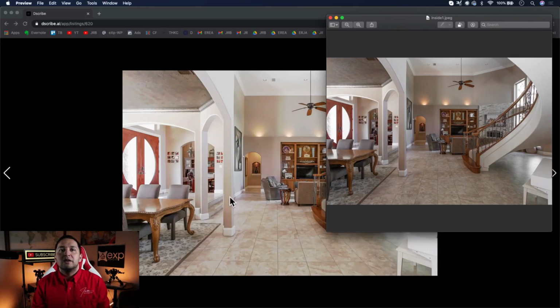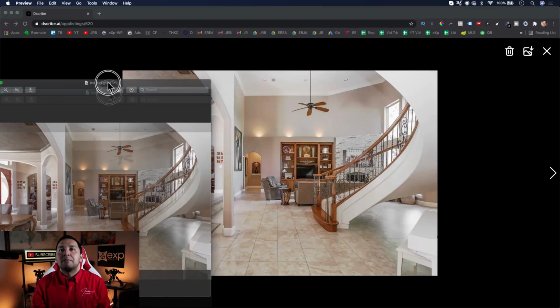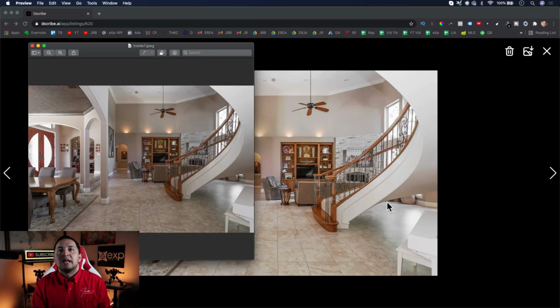So you can see here, the ground or the tile looks a lot better. There's better lighting over here. This presents a lot better. So there's a lot of shadow here, but here it just amplifies the light. So I like that. It makes this a lot wider. There's some light back there, so it does clean it up.